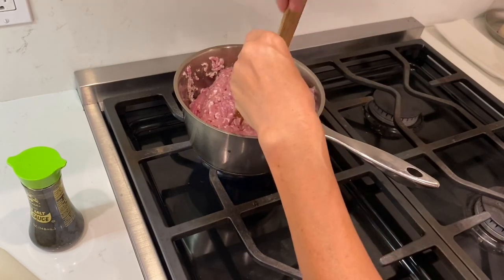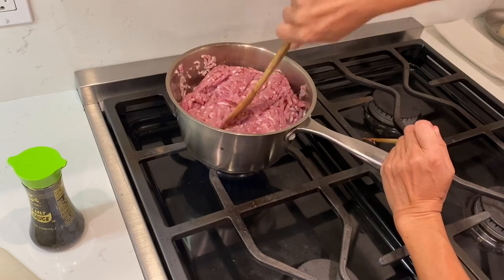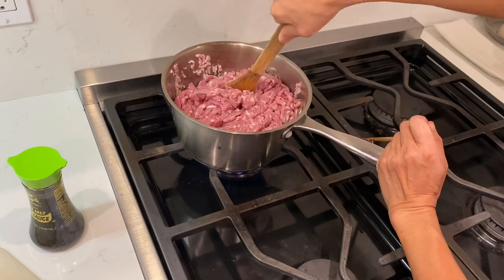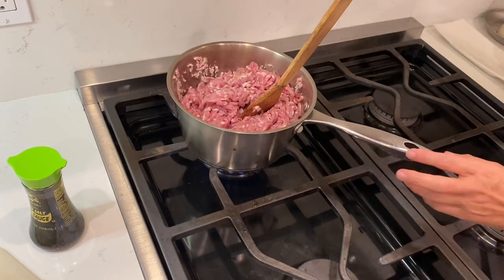And that is it. Some salt, pepper, and if you have ginger, put some ginger. If you love garlic, put garlic. Put every other spice you like. I do not like too much spice, and I think this is good enough.